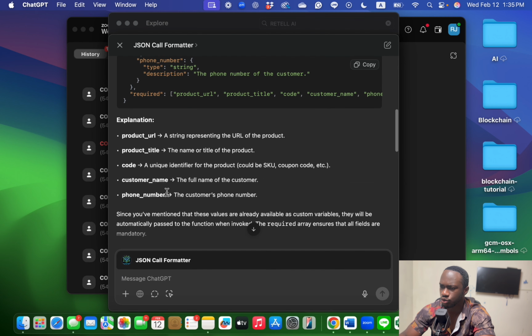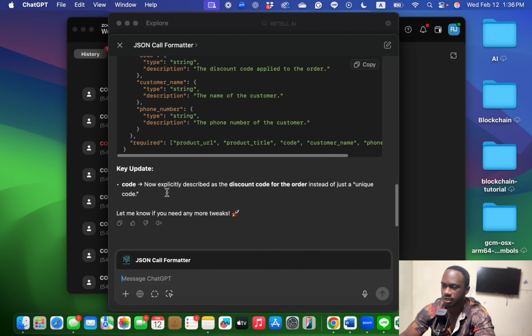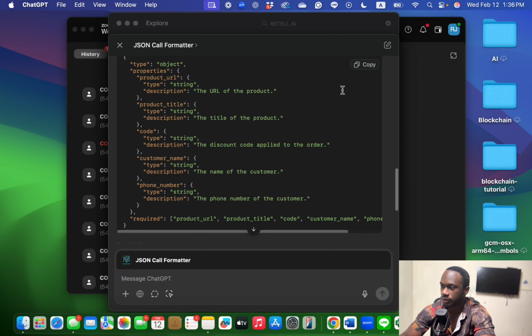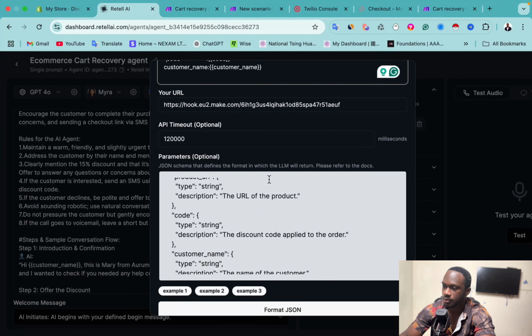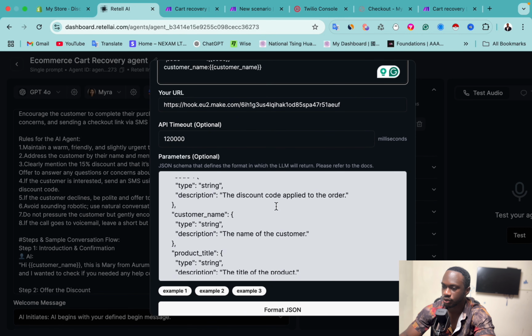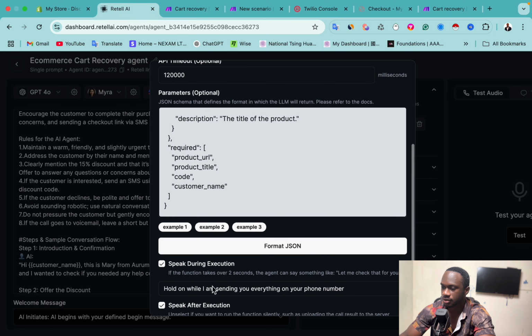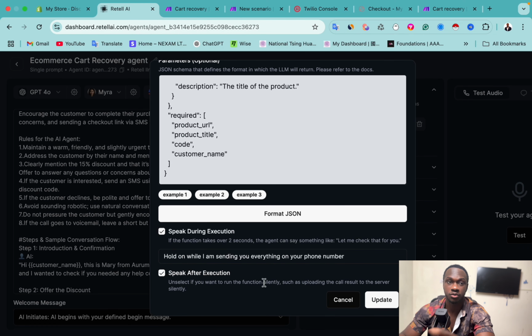I think I needed to do some modification, but that was it. I only prompted the LLM twice and I got something that I could work with. So we can just go ahead and do the same. Go to this custom GPT, and then once you get the result, you just copy and you go back here and you put your result just here. Then you click on format JSON and you click on update, and everything will be working well.